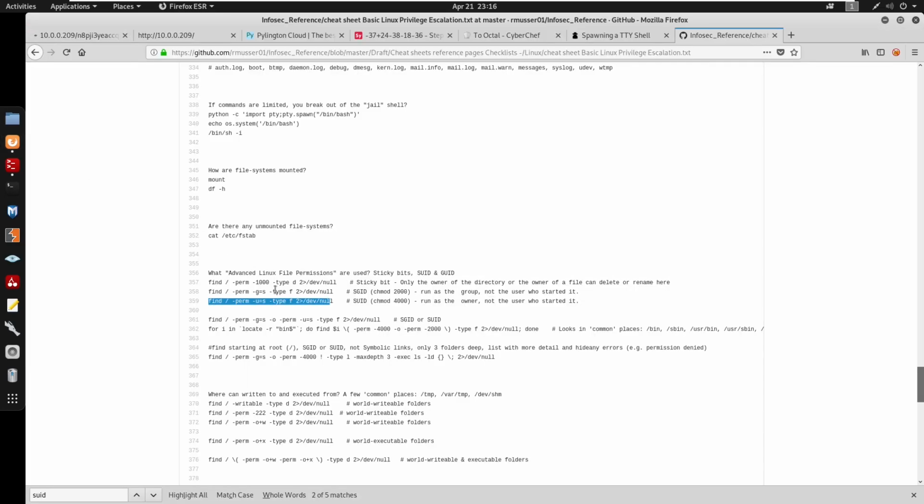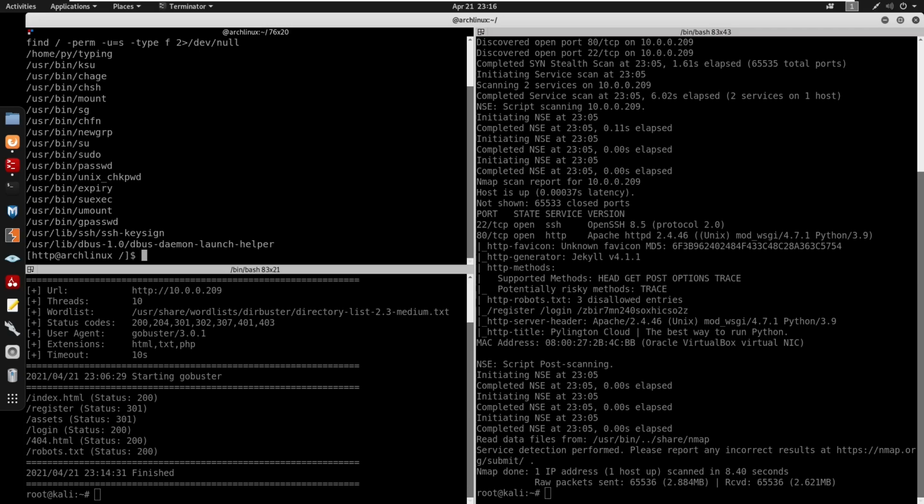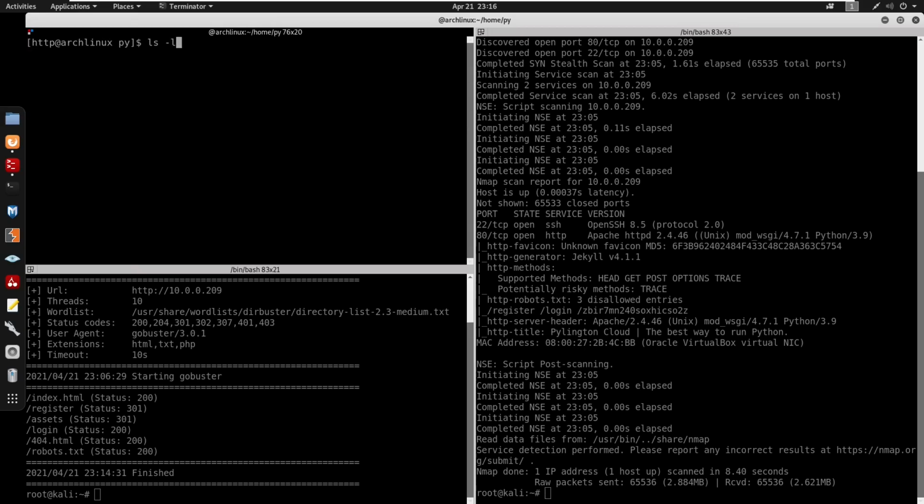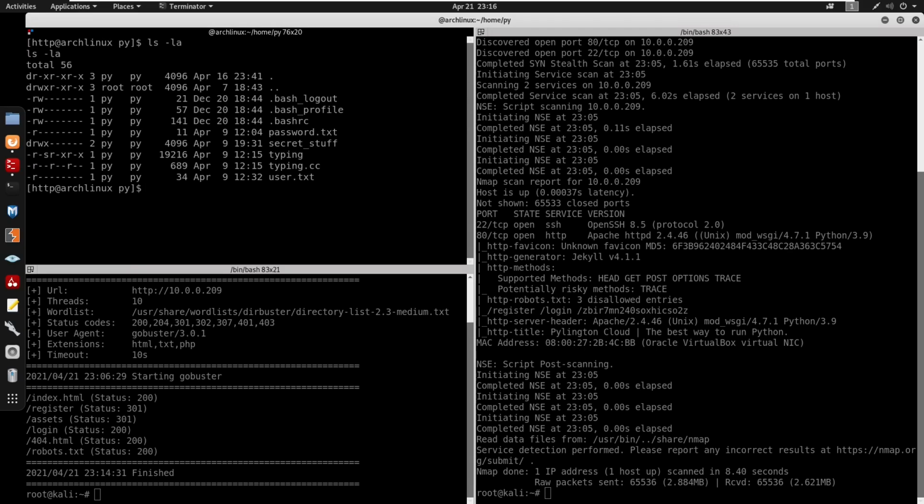Doesn't seem like we can run that, because I copied it wrong. Looking under here, let me clear this. Doing this, we do get a SUID binary in home py called typing. So we'll go down into cd /home. We do have a user py, and we also do have a SUID called typing, right?